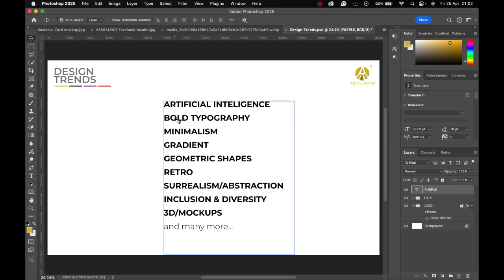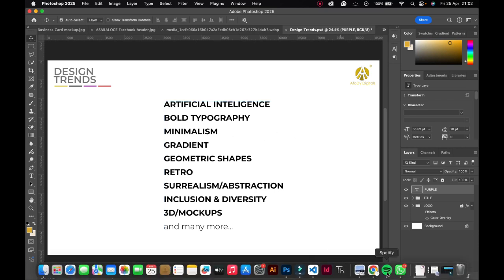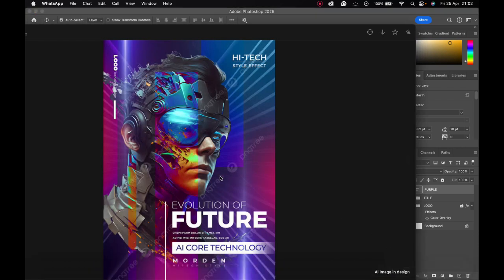So the next one I will be talking about is bold typography. I've discussed typography in one of the previous sessions we had, where typography has to do with everything you do around the texts that feature in your design. Talking about typefaces, talking about even the colors you give these typefaces, talking about the nature of the typeface, if it's serif, if it's sans serif, and all. So it doesn't end there. There is a trend in designs where designers go out of the box and they get very, very creative with typography. They are not shy to work with it.